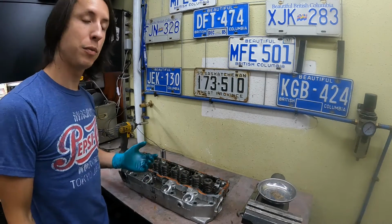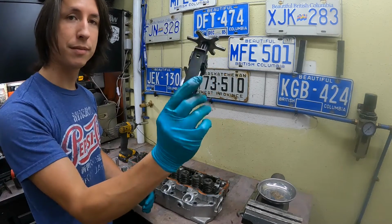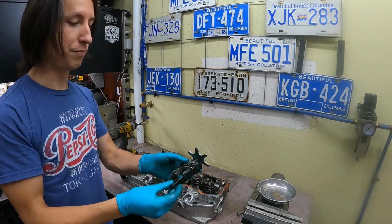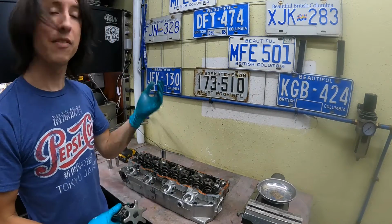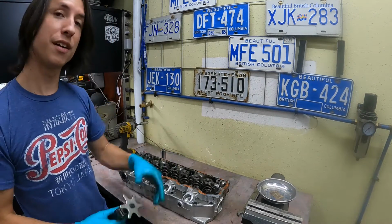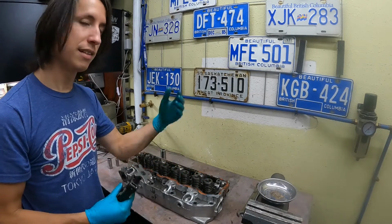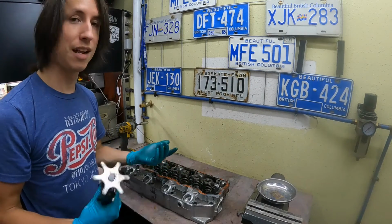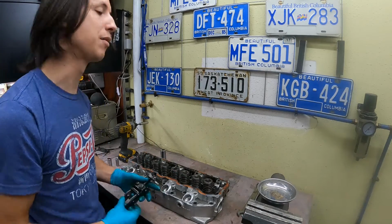So with all of our peripherals out of the way, now we can take out the valves. You're gonna need something like this. Valve spring compressor. They can be bought pretty cheap online or at your local auto parts store. I have in the past had success just putting a socket on top and giving it a quick wrap to get the retainers out. Not the best way to do it, and it doesn't help you at all when you need to reassemble, so inevitably you're gonna have to have one of these anyways.